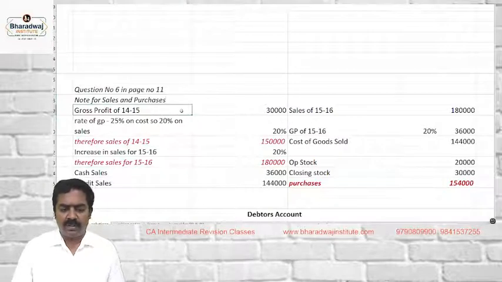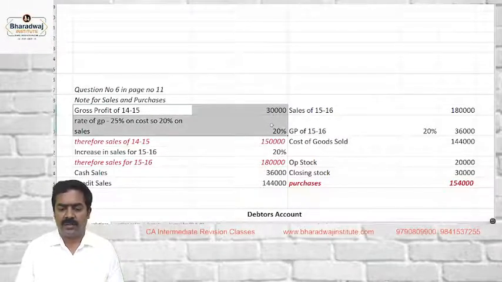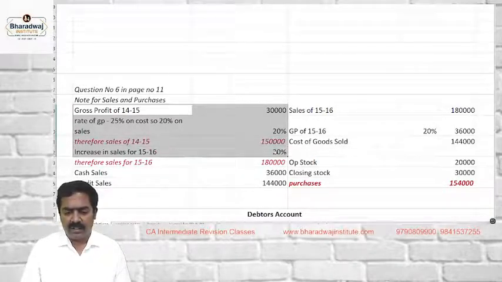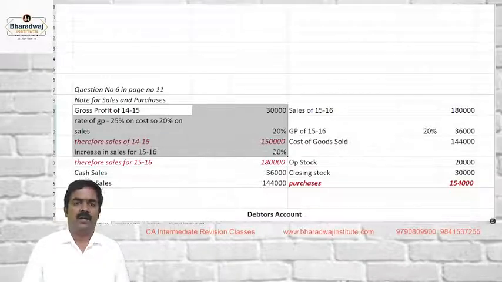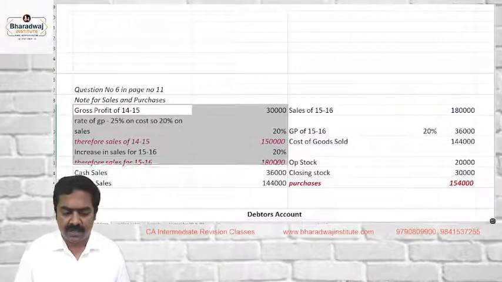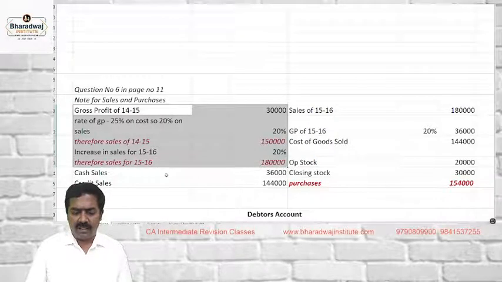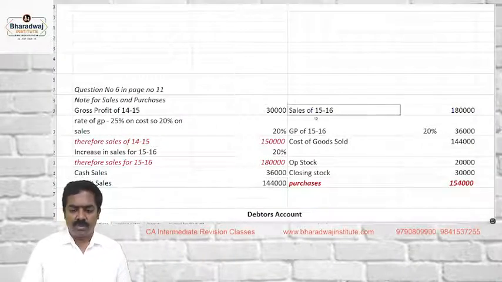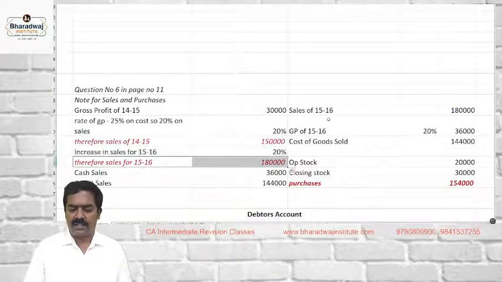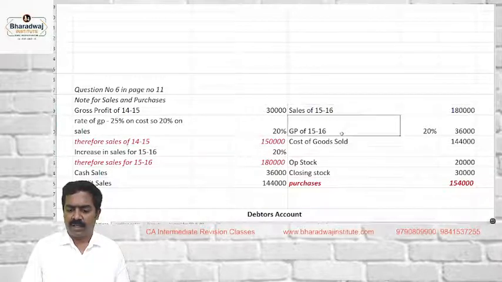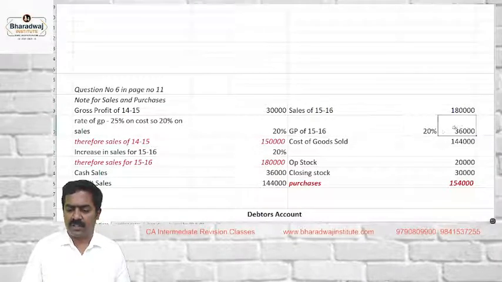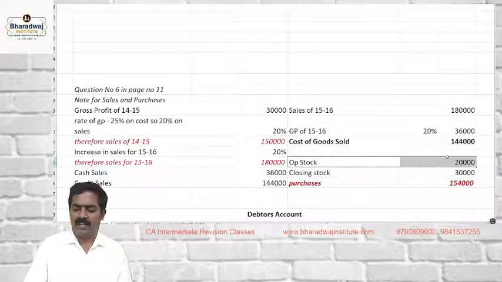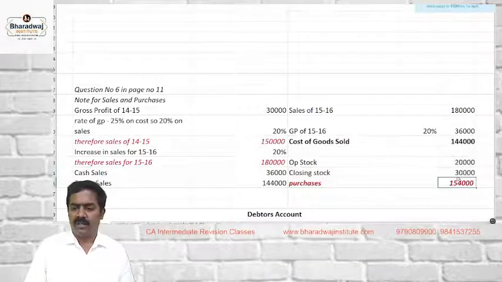For the doubt, okay. If gross profit of the last year is 30%, profit ratio is 20%, last year sales would have been 1,50,000. It is given in the problem that compared to last year, the current year sales increased by 20%. So current year sales is 1,80,000. In that 20% is cash sales, remaining would have been credit sales. So taking this as a base, if sales is 1,80,000, current year gross profit is 36,000, cost of goods sold is 1,44,000.